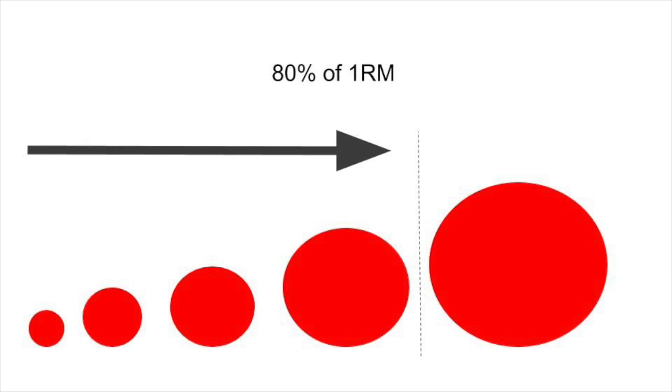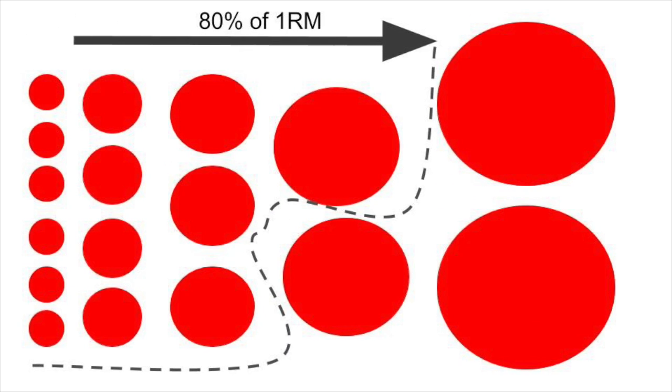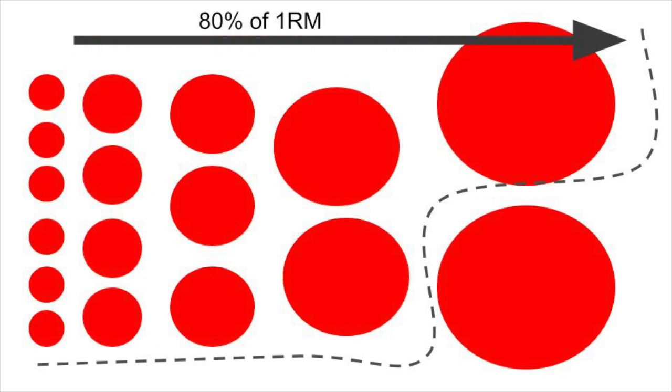Recall this slide from earlier? It's displaying how 80% of your 1 rep max recruits 80% of your motor units. It actually looks a little more like this. Notice how the biggest, most powerful muscle fibers aren't even being recruited? If we can increase motor unit recruitment and tap into those motor units, we can chase an even greater hypertrophy response. This is what it can look like when you increase your strength and engage more motor units. In this example, the opportunity for hypertrophy is clearly much greater.